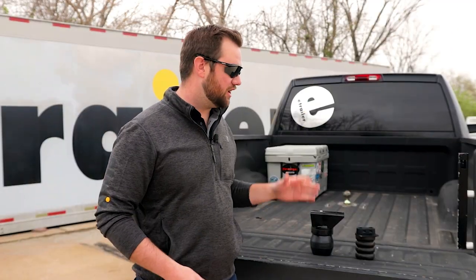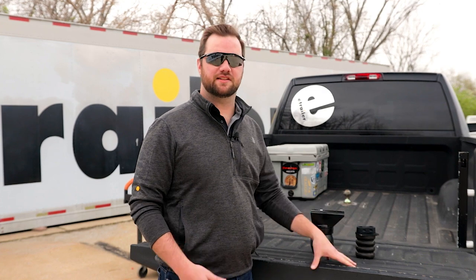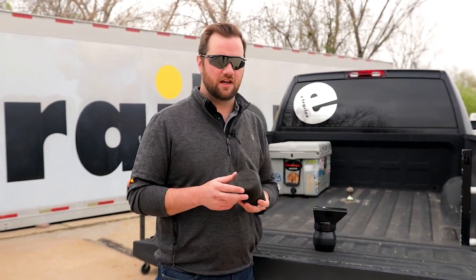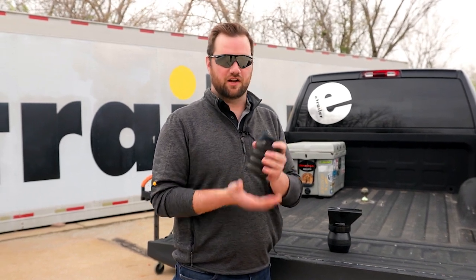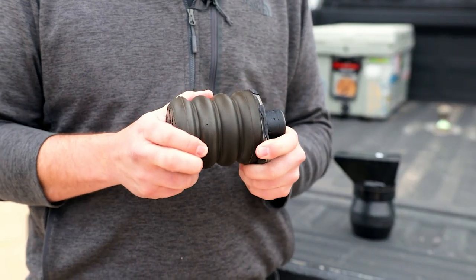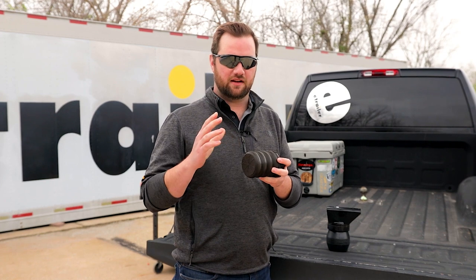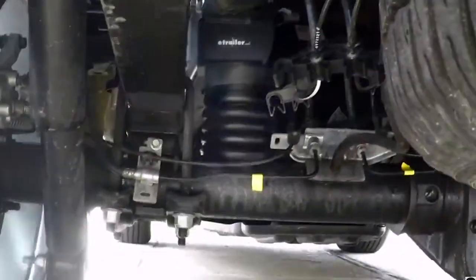Now when looking at our jounce style springs, the main difference between them is going to be the size of the load that you're carrying. If you're carrying a light to medium duty load, our sumo springs are probably going to be the option for you because they're going to give you the support that you need, but they're going to be made out of a urethane material, which is essentially just a thick foam, and it's going to provide a more comfortable ride when they're engaged and when they're not engaged.